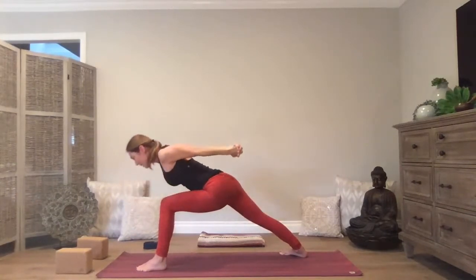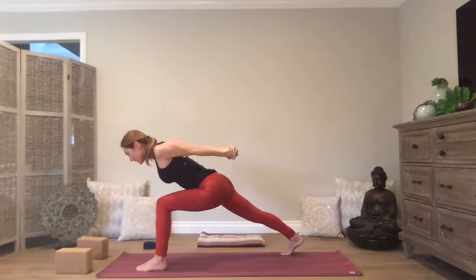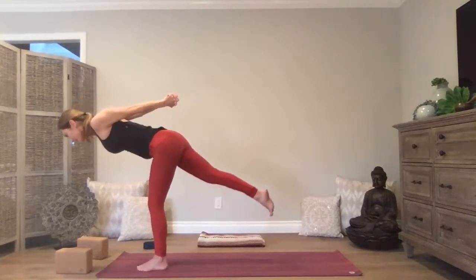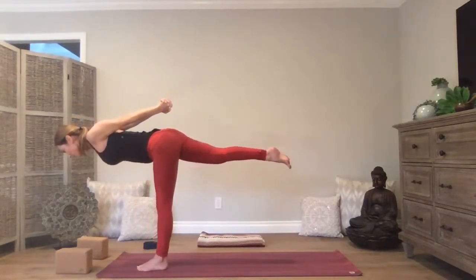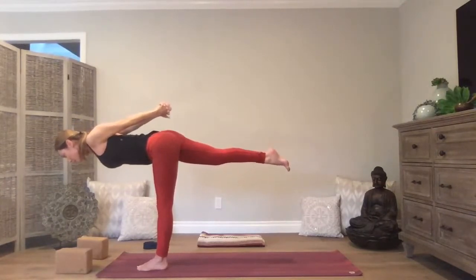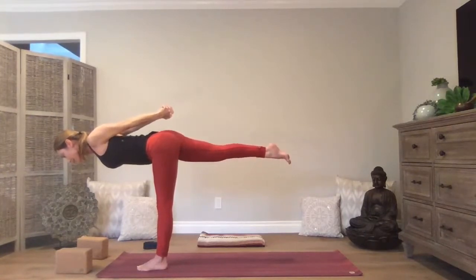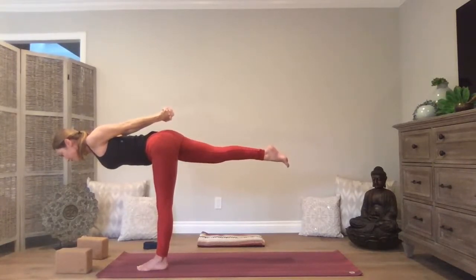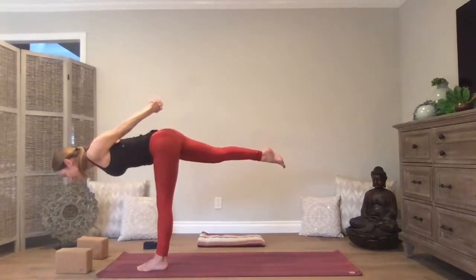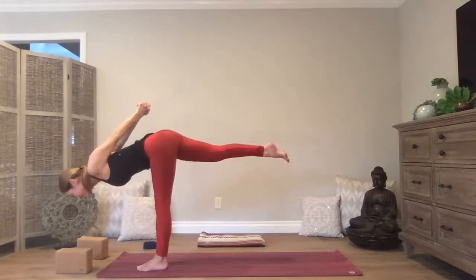Inhale, come up halfway. Lift the back heel. Warrior three. There's an option to keep the arms bound. You can always release the arms if that's better for you. And the hips are parallel to the floor, so keep spinning that right inner thigh towards the ceiling as you reach the knuckles towards the back heel. Find the courage in your heart. Find a spot on the floor to focus on. Hinge forward, toppling tree.